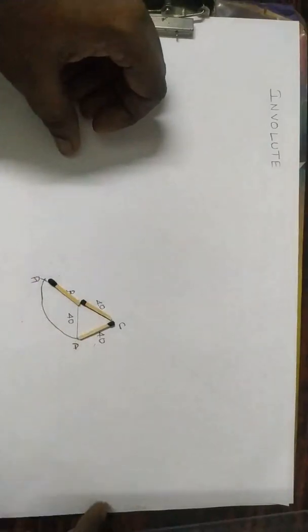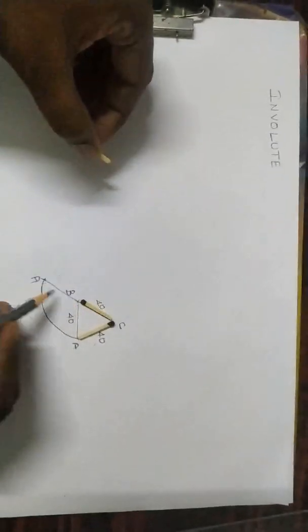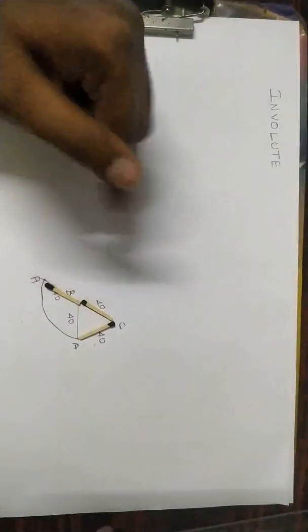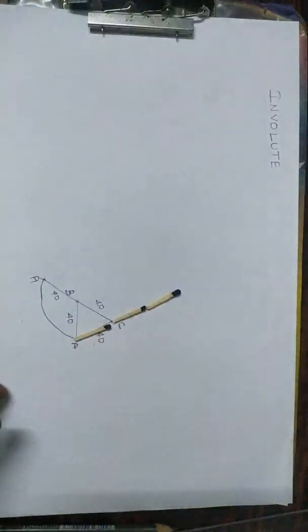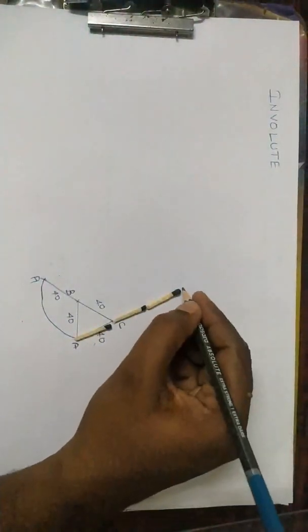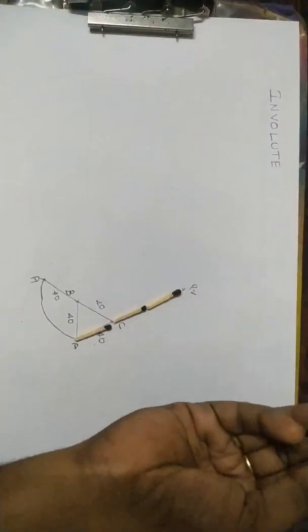Done. Next, open up two sides. So what about this B to P1 length? B P1 length how much? 40 only. Yes. Now open up two sides at a time. Now how to open? Two sides I am opening like this, such that all the three sticks are on the same line. Now mark this point. What is this point? This is P2. Position 2. P2 means position 2. Second position.